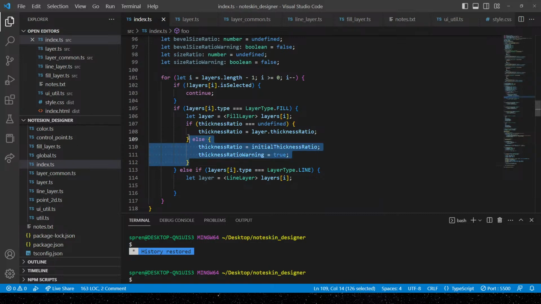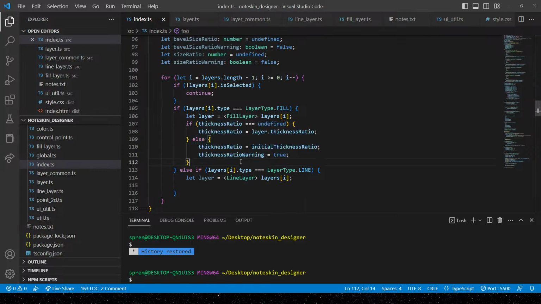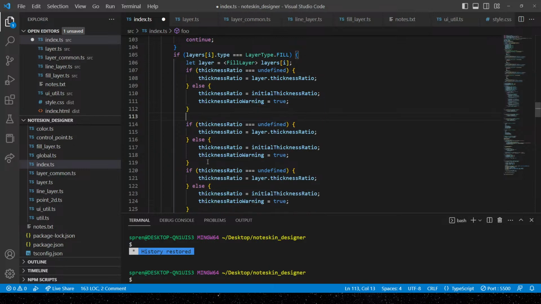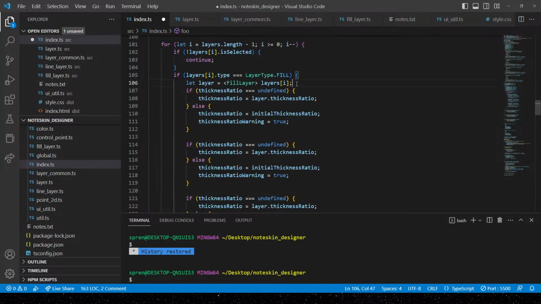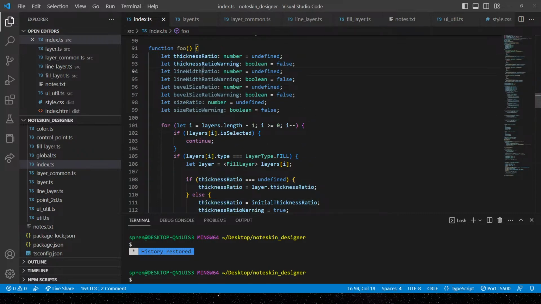Okay, we repeat the same process two more times. Line width ratio.